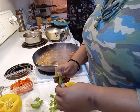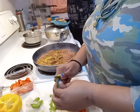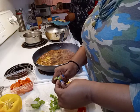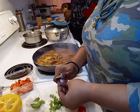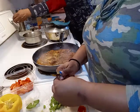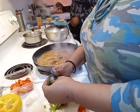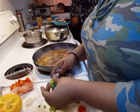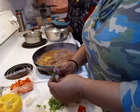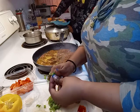My God. My grandmama used to tell me, if you give a man a fish, he'll eat for one day. But if you teach a man to fish, he'll eat for a lifetime. I think that's a Cherokee proverb. Because I've seen the quote a couple of different places and different times in my life. And it's so true. So you'll see different random videos with myself and my husband and kids. And we all come together and we cook. And it's a very good principle to have. Is cooking skills.